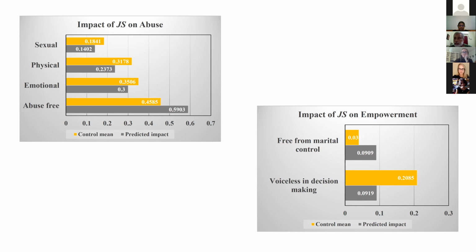This is a valid measure of the impact on the ideology of patriarchy, because JS plays are about pivotal life events, not about day-to-day household decision making. Thus, if in this daily decision-making a wife has greater voice, it is not because of priming a role model effect. Instead, it is because her role is seen differently. We find that village exposure to JS reduced the voicelessness of women in household decision-making.